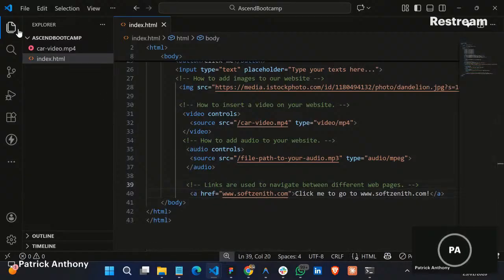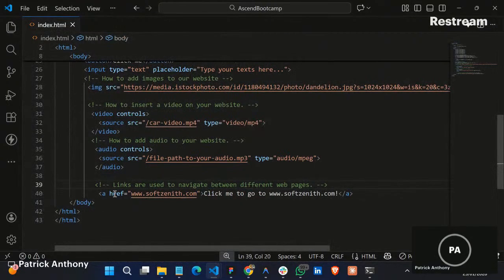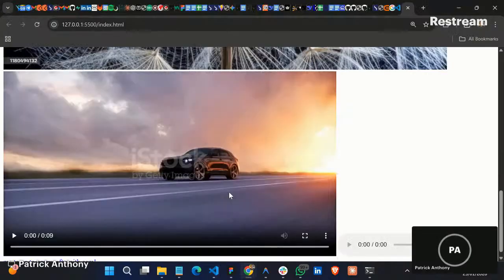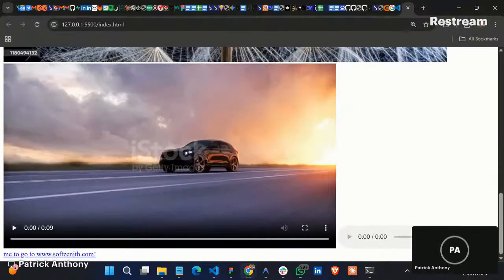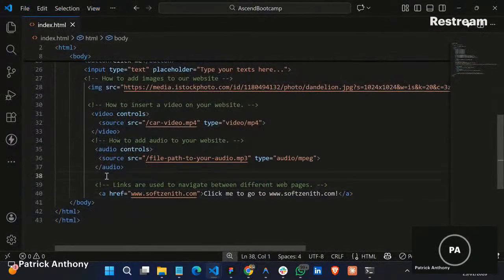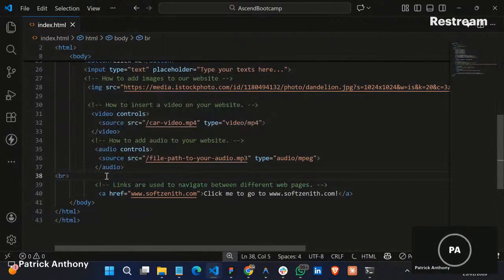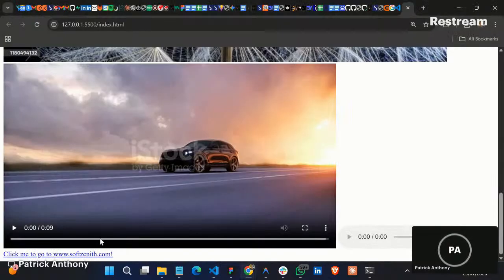What this is going to do is, if you click on this link, it is going to take you to www.softzenith.com. Let us try that, but I am going to put a break tag here so that it will be on the next line.